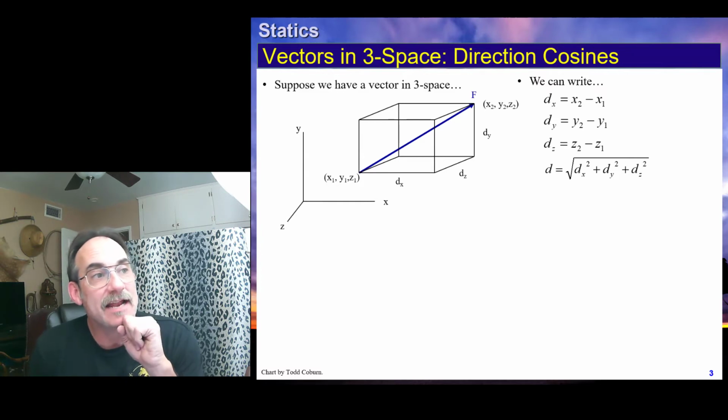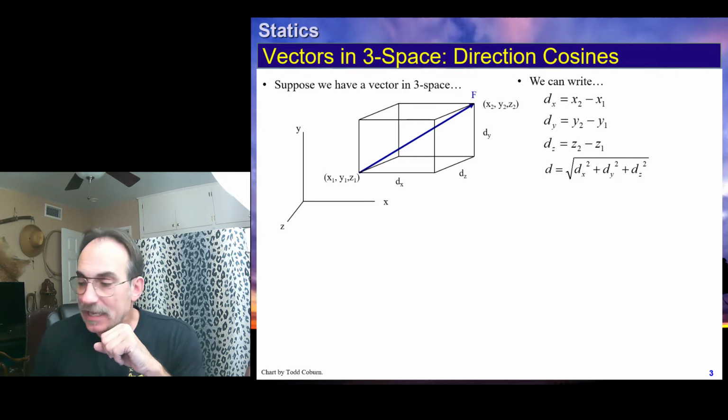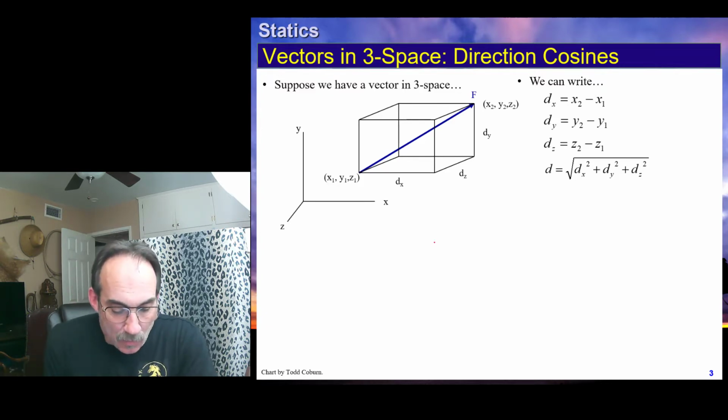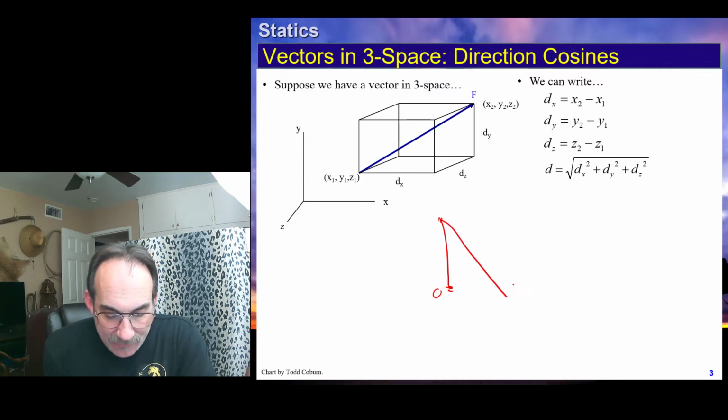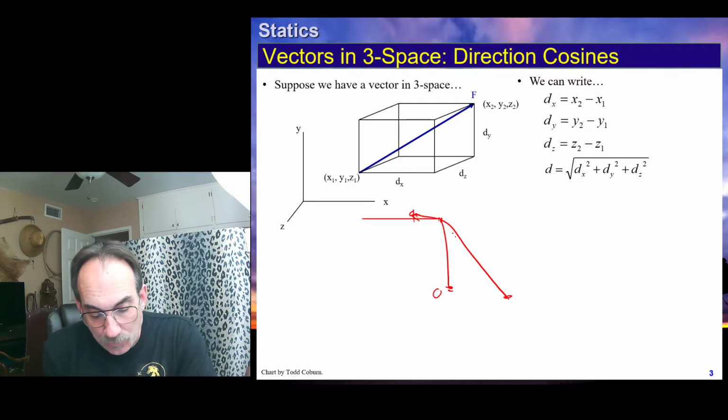So we first identify what our points are. Let me back up again. Let's just say we have a flagpole, and we tie it down, and it's located here at some point O, and we have a rope that's attached here, and let's say there's some kind of force on this thing. This rope is going to go into tension. If this is point A and this is point B, then this is going to be in tension.